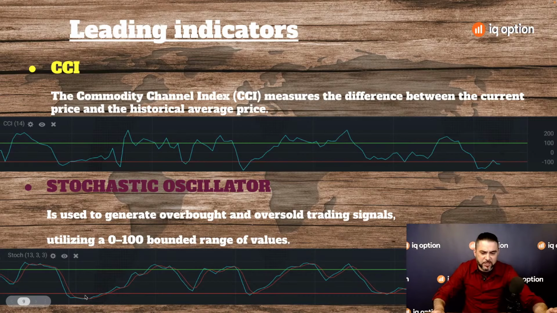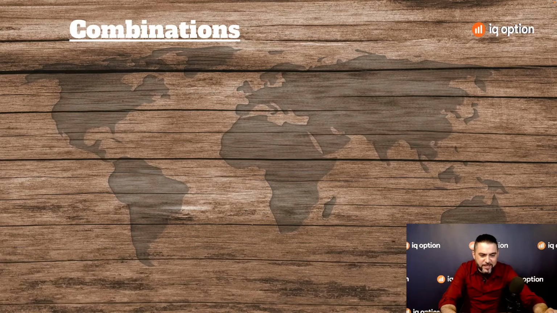A very nice clear signal. Stochastic is one of my favorites. I do use it quite frequently, as we will see. Hopefully we'll get a few trades in on the live part that's coming up very soon as well. I haven't had the best of luck recently on my live trading on the webinars, but hopefully that will change today. But let's get into that in a moment.